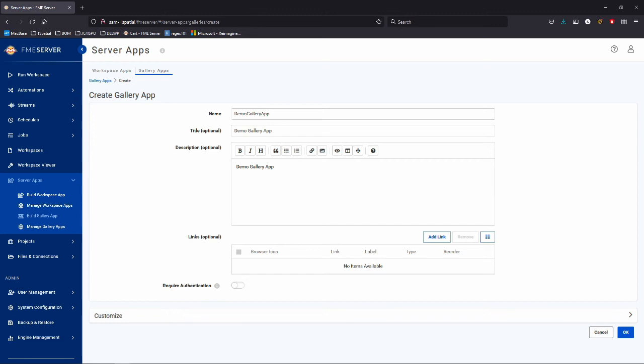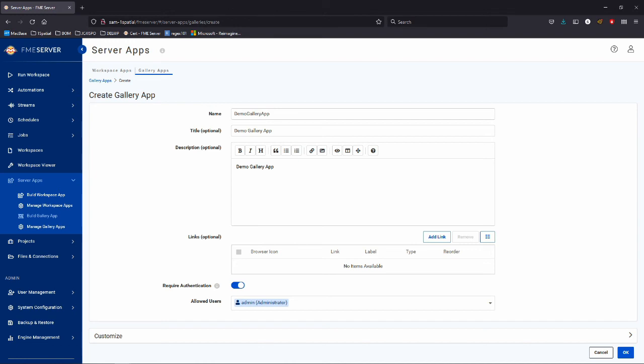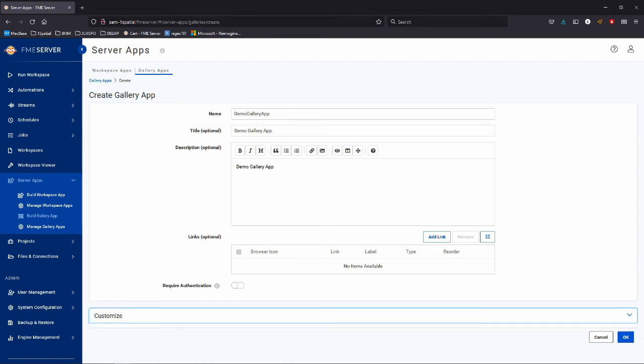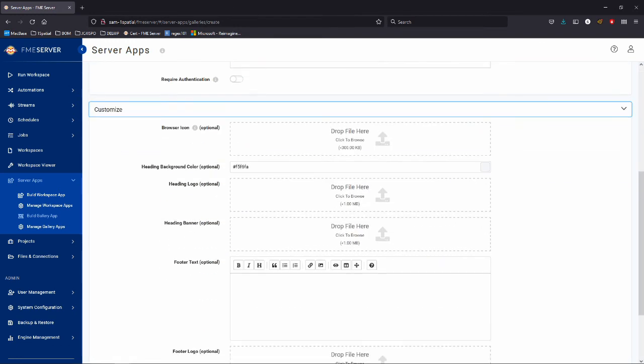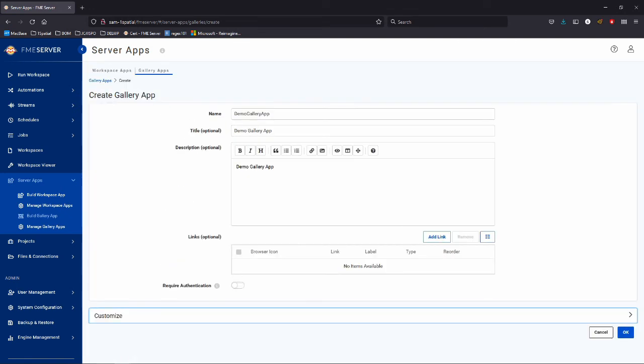We have the option to require authentication again and can restrict this to specific users or groups. If we go to the customization options, you'll see that they're exactly the same as the Workspace app: you have options for headings and footers, the footer text and the browser icon. What is different for galleries, however, is links. Links allow us to embed particular URLs to either external locations or to FME workspaces.